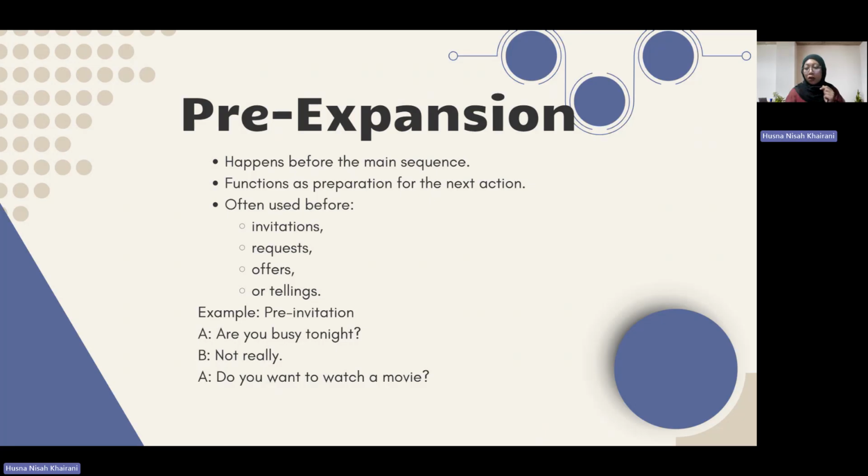It can happen in a long form or a shorter one, in multiple ways, like multiple pre-sequences, where there's more chit chat. For example, if you're asking for something big, you make sure several times whether it is okay for you to ask the recipient about it or not.